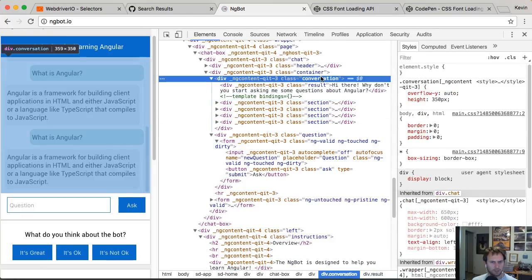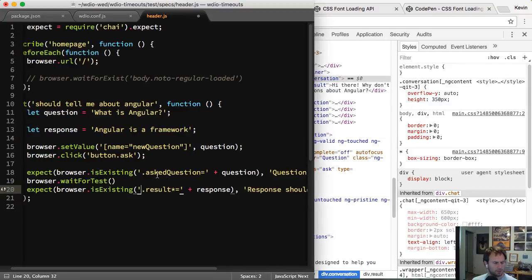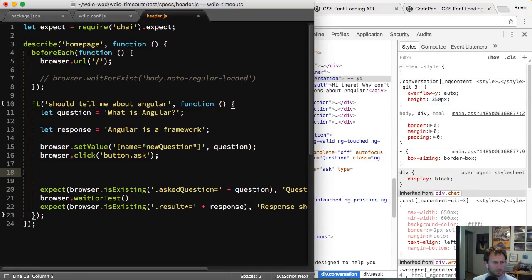So we're going to go into the conversation. We're going to say let conversation equal browser.element.